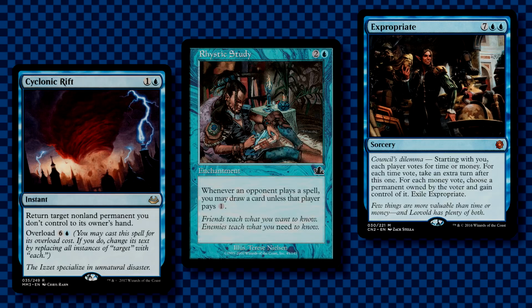And of course, Expropriate, the 9-drop win condition, lets each player vote for time or money. For each time vote, you'll get an additional turn, so you'll naturally vote time for yourself to get that extra turn. But then for each money vote, which is likely what's going to be the choice of your opponents, you get to choose a permanent, not a non-land, a permanent owned by that voter, and you get control of it. So you'll generally get 3 of the biggest threats and value engines on the board, as well as an extra turn to use them, making it a savagely powerful card.